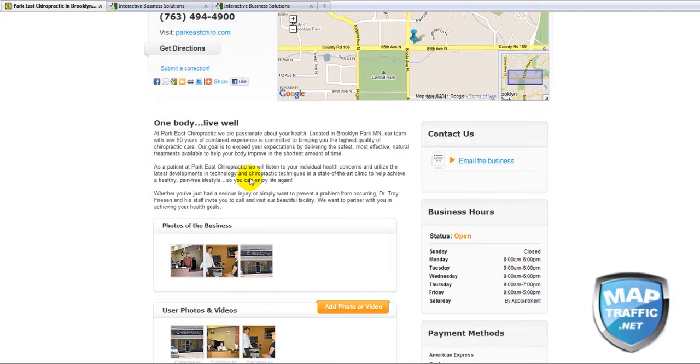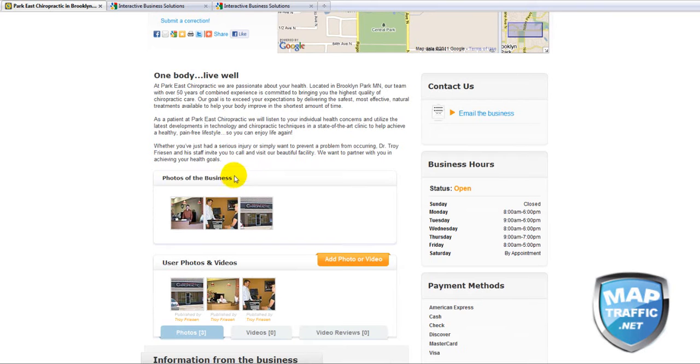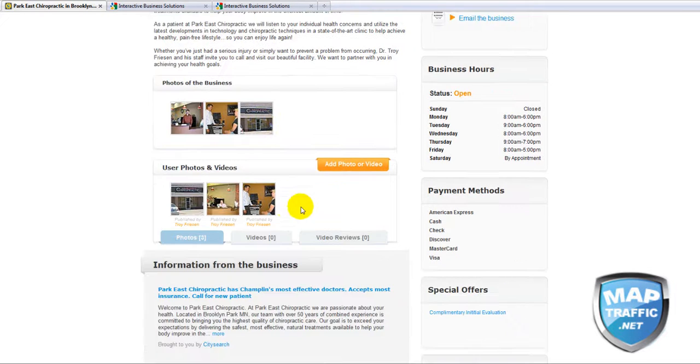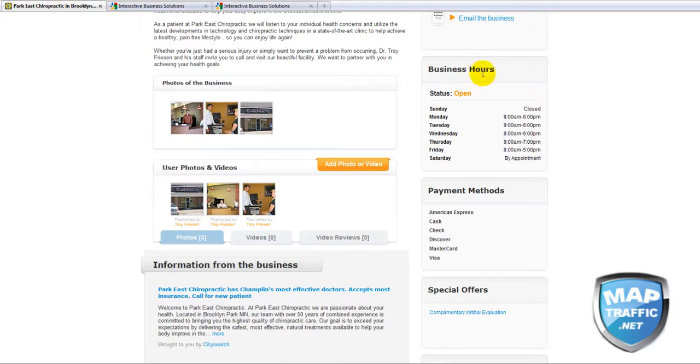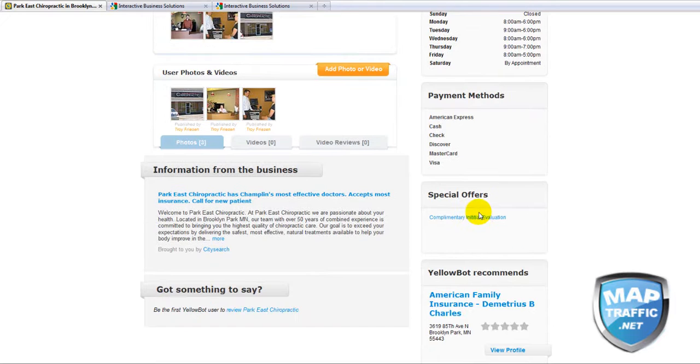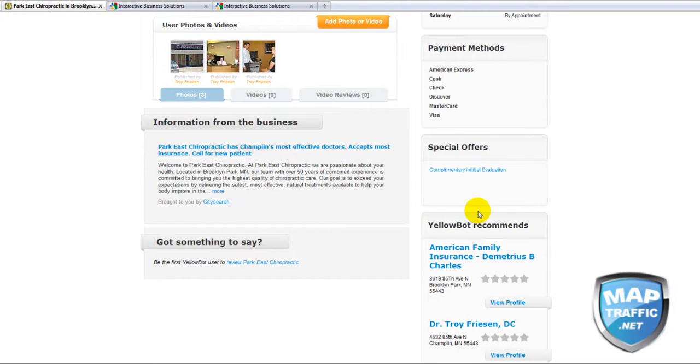You get a place to put a bio or some content, which Google obviously is going to look through. You can add photos, you can add video, and there's also business hours, payment methods, all these different things that clients or customers are going to want to know about a business. You get to put that on there.